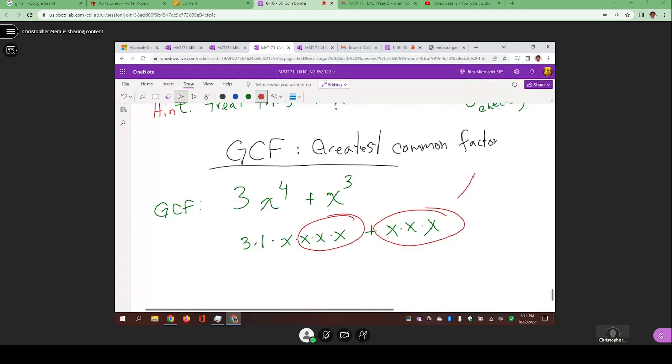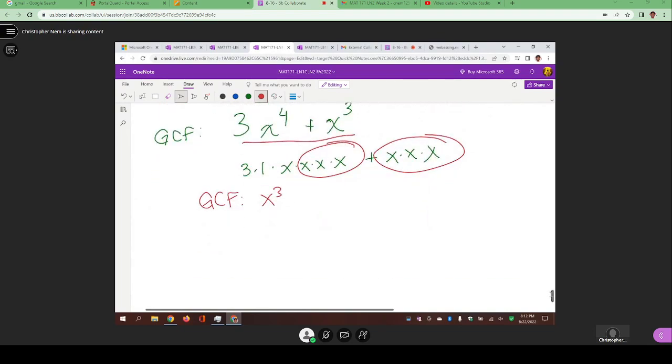So we can say the greatest common factor in this problem, the GCF, is going to be x cubed, because x times x times x is x cubed, which means that we can actually rewrite this guy with x cubed as one of our factors. We're going to break this down into those building blocks now. I can break this down into x cubed times my remaining pieces. So if I were to pull out an x cubed from this guy right here, I'm just pulling out x's, so the 3 stays the exact same.